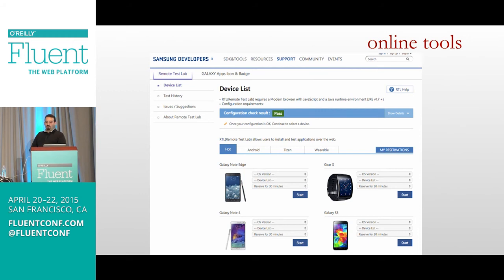Now let's talk about some online tools that you have available. Samsung is offering a free solution, okay? That's how it looks like. It's called Remote Test Lab, where you can use for free, again, for free, different real devices over the network. So these are real devices, okay, real devices that you can run. It's not an emulator, that you can run remotely. It's like a remote desktop. So you can see, in this case, how your website looks like on that internet browser, for example.